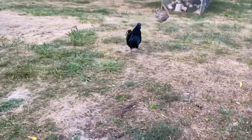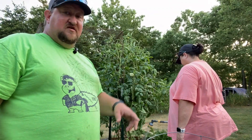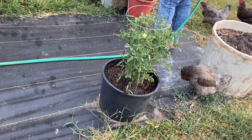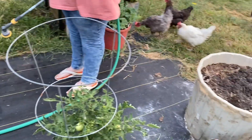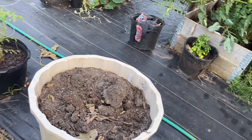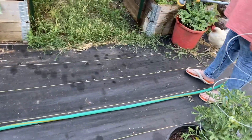You can't get a word in with those roosters — they're continuously crowing and trying to talk back at us. So, a little garden update. This is our raised bed kitchen garden. We had zucchini here. We've got a small tomato here that someone gave us — we planted it in this pot and it's starting to grow pretty good, actually starting to put on a few tomatoes. We had zucchinis here; we've already pulled the plants and we're going to plant a second batch of green beans. This is another tomato that someone gave us — the chickens have been pecking it, but it's starting to reach the top of our cage.